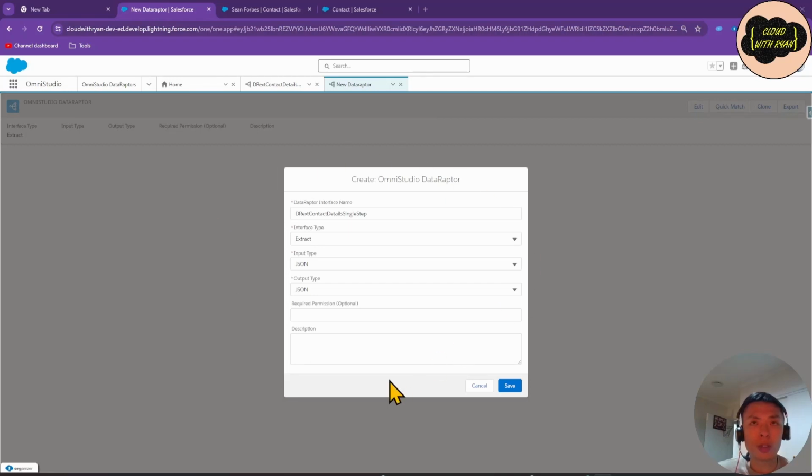Now let's build the other DataRaptor that we talked about, which is using a single step and utilizing relationship notation. So let's name this extract contact details single step and keep the rest the same.